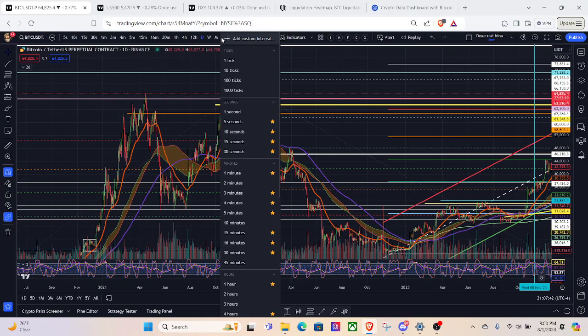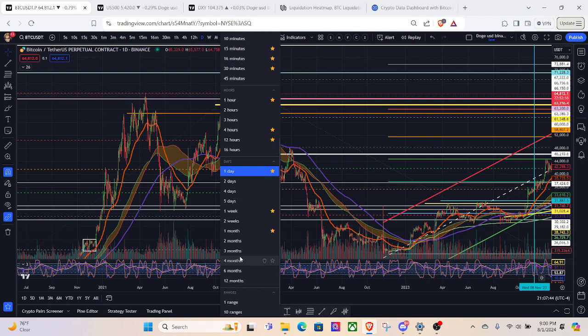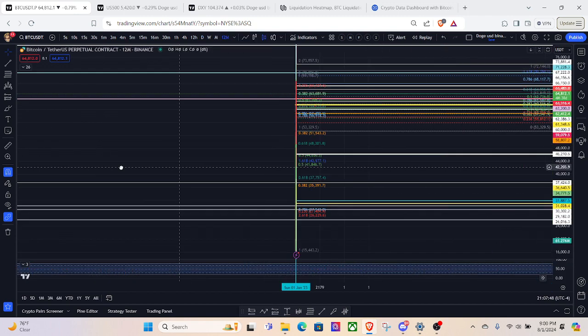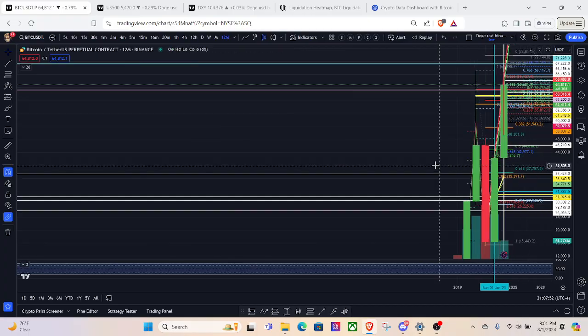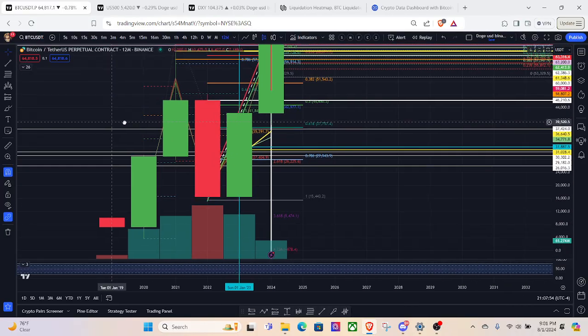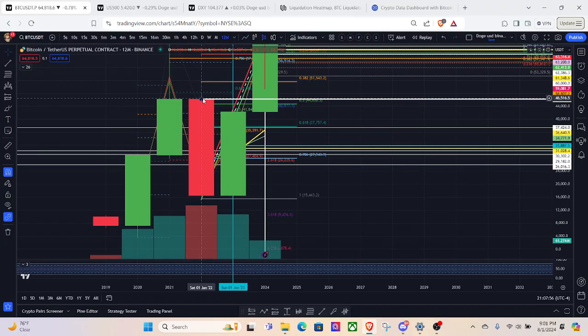Now, I'm just going to take you way out and then zoom back in again. I'm going to take you way out real quick to the 12-month chart. I'm not going to go too deep into the 12-month chart because I actually don't even have the proper chart for it at the moment. But these were the highest 12-month candle body closes in history before this year, essentially.